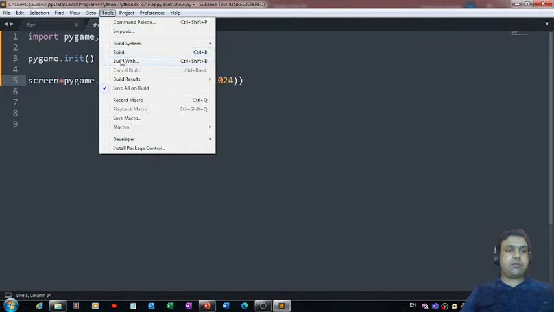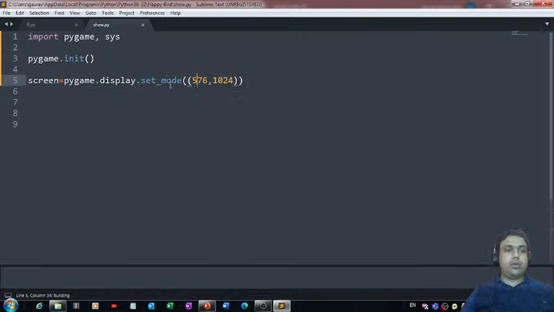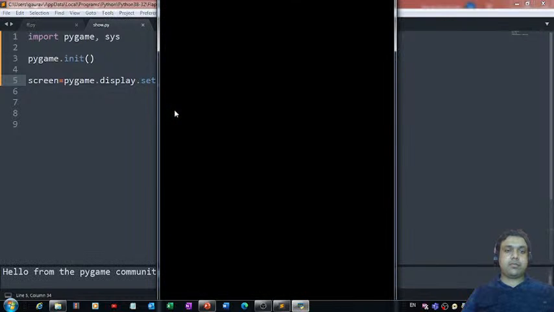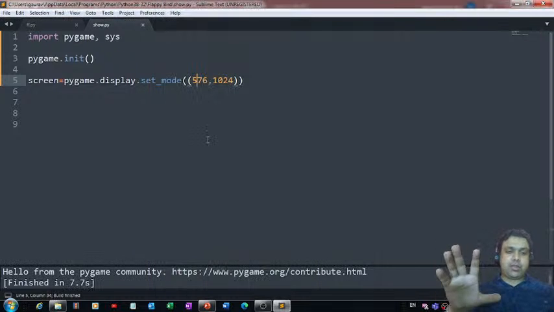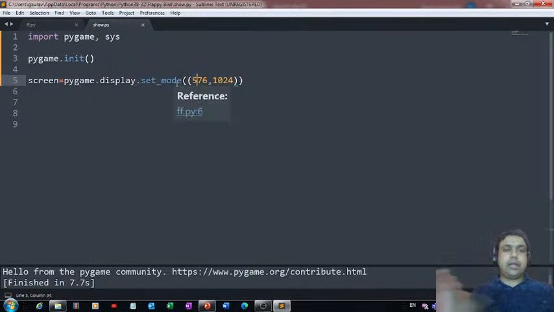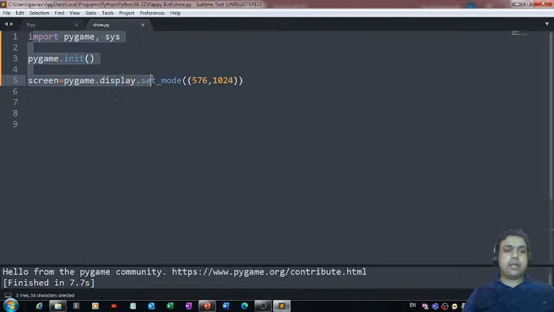Let me just run this code and show you the window which this code is going to create for us. So let's check it out. So that's the window, and as you can see, it automatically went away. I didn't press any button. It automatically went away. Why? It's because the interpreter executed these lines of code, and after that it didn't find any event. So that's the reason the window appeared for some seconds, and it then got closed automatically.